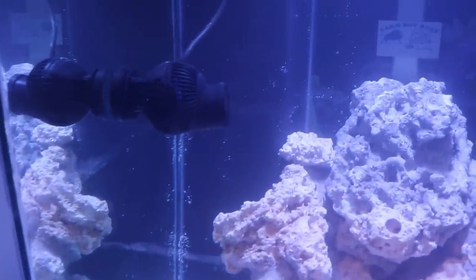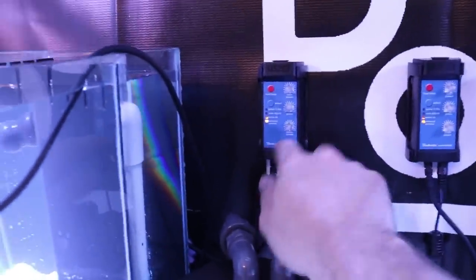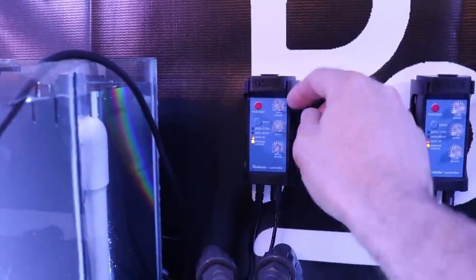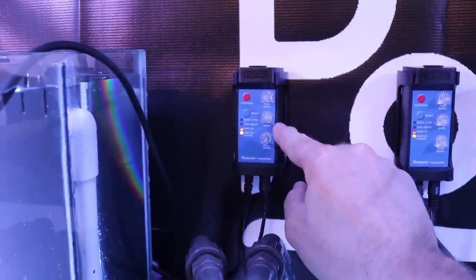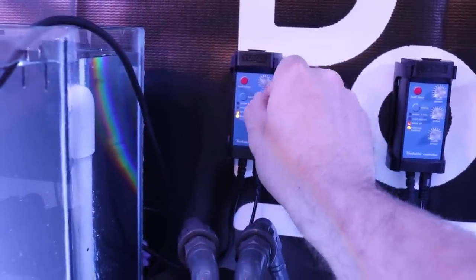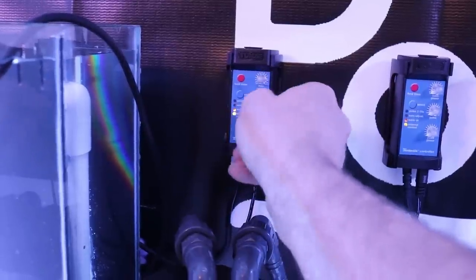So we got our Tunze power heads right here. So what we're gonna do is we're gonna come over to the controllers. We're gonna turn everything on. So right now, if you look here, this is external control, so this way I can control it any way I want. So this is your main power, your pulse, and pulse power. So we can crank this right up. Start cranking them, just like that.